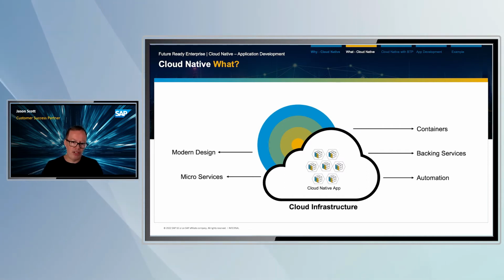We also have backing services. So our cloud native systems depend on many ancillary services, such as data stores, message brokers, monitoring and identity services. These are all known as backing services. Backing services save developers a lot of time. Instead of building or owning the capability yourself, you simply consume it.